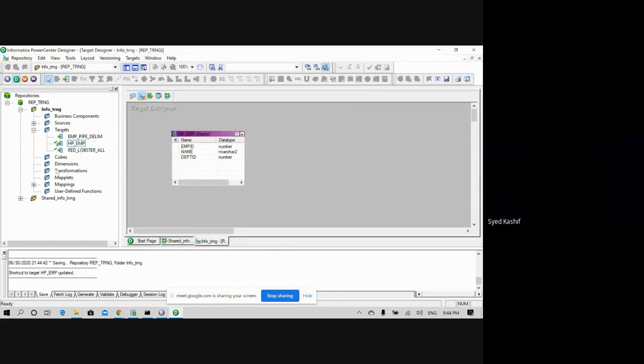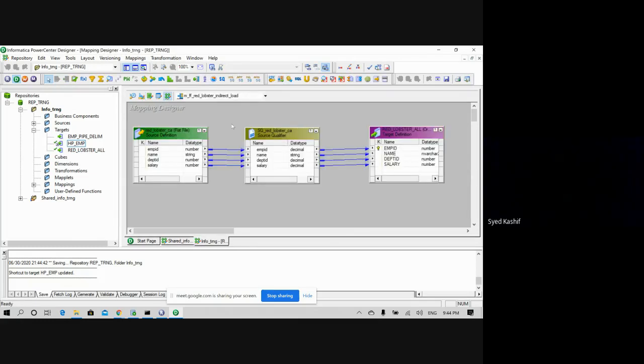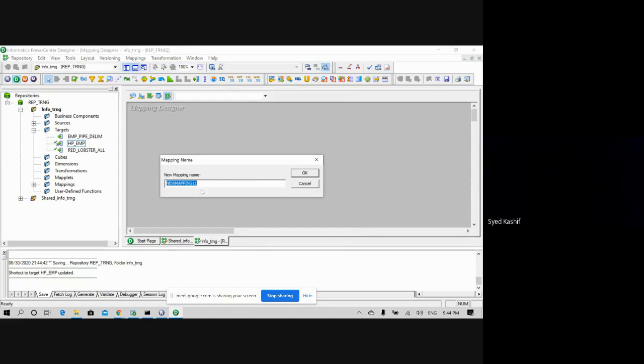Now create a mapping. Create a brand new mapping. Go to mappings on the top and say create. You cannot clear out mappings. So go to mappings on the top. Create. So M_FF_aura_HP.